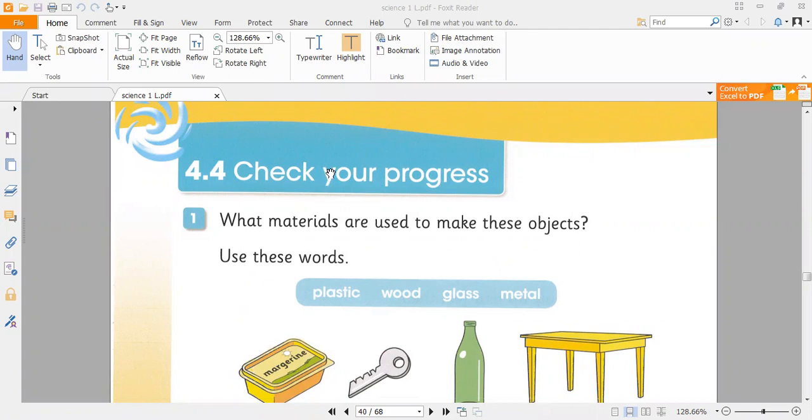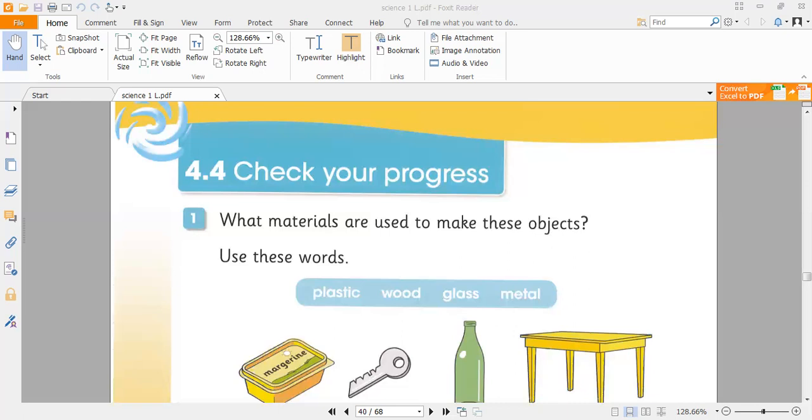Check your progress. It is basically the revision for what we have studied in the whole unit. In unit 4, whatever we have studied, it is the grip, or you can say attestation, of how much we have studied and understood in this unit. So here are the questions. You should have your pencils in your hand so you can solve the questions with me. And these questions are super easy if you have studied and participated with me in the other questions.